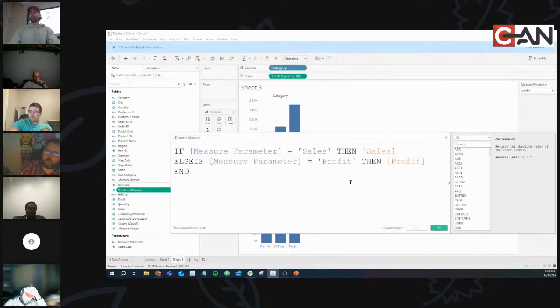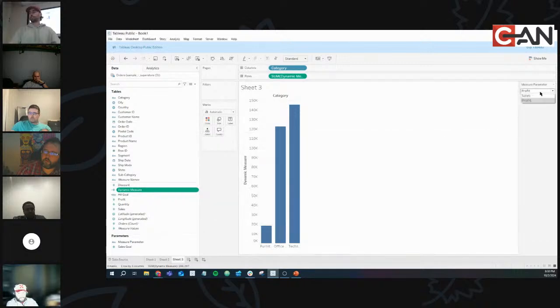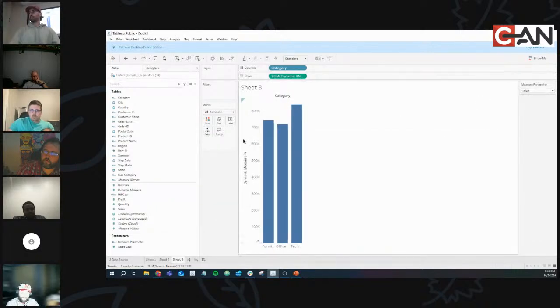So we're not just dictating an if else, we're not creating a new color scheme or anything like that. We're actually returning a whole different field, a whole different measure. We're still summing it up no matter what it returns, either sales or profits. But now, if I click into this and choose sales, this updates.